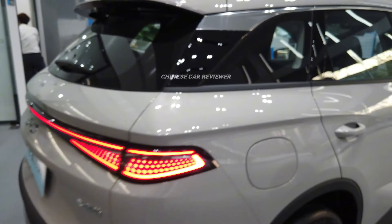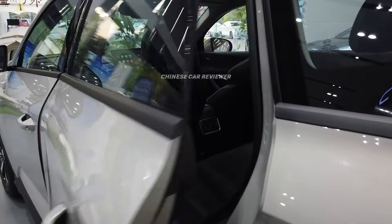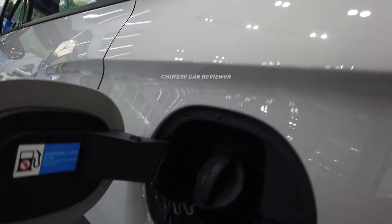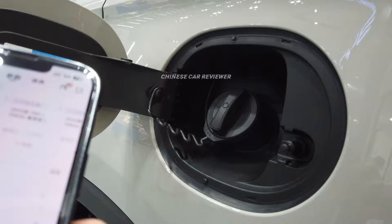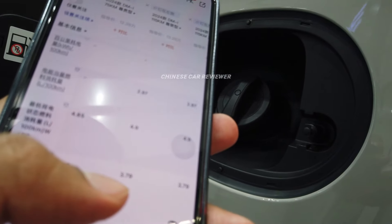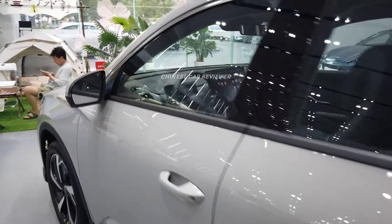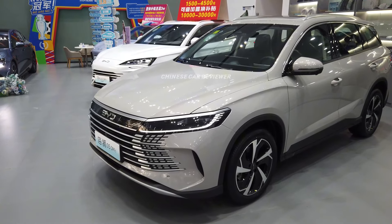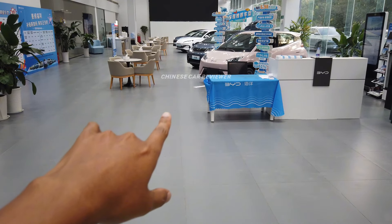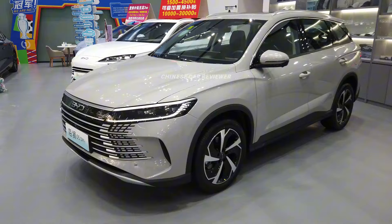The price of this vehicle is $16,000 to $20,000 US dollars, depending on the version you choose — the lowest is $16,000 and the highest is $20,000. The fuel tank capacity is 52 liters. The fuel cost is only 3.79 liters per 500 kilometers. That's why BYD is now using their new hybrid technology in this vehicle — the fuel cost is really reasonable. You can drive 1,400 km, and some hybrid SUVs go even further. The C-Lion 07 can drive more than 2,000 kilometers because of their new system.